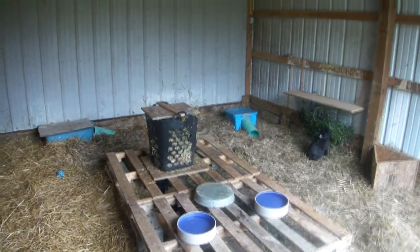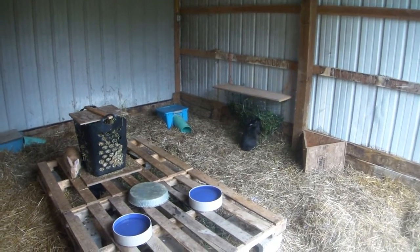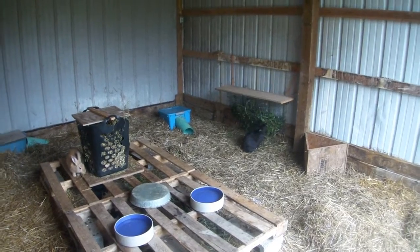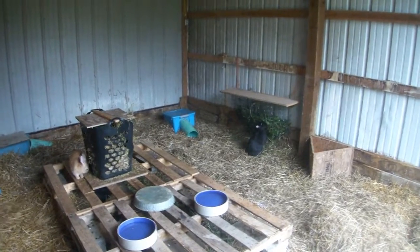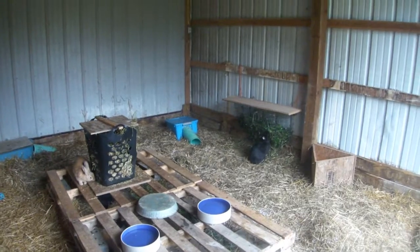Acrobat at one point was digging a burrow, but it ended up collapsing. The entire top of the burrow was bedding and it wasn't very sturdy, so it ended up collapsing and being abandoned. But she's still super fat and pregnant, so she didn't give birth in it. But that is a good sign that she's preparing for babies, is making a nest.